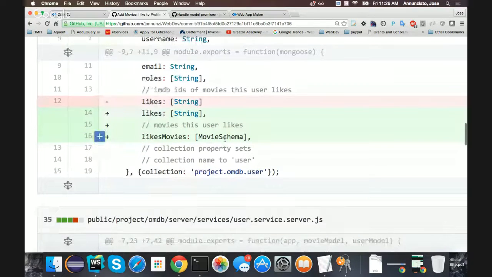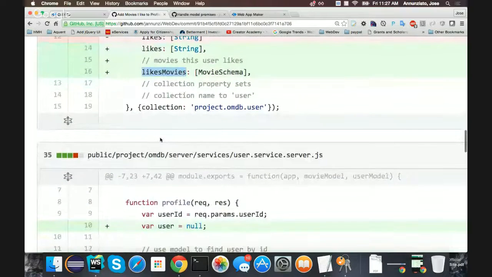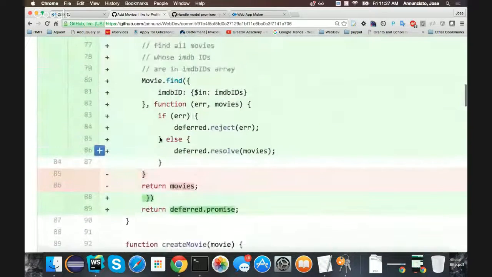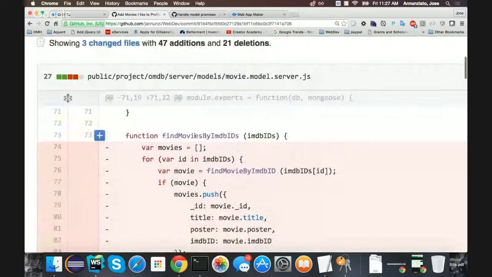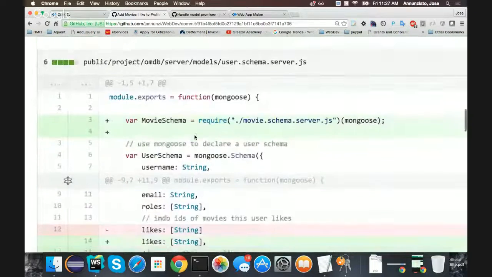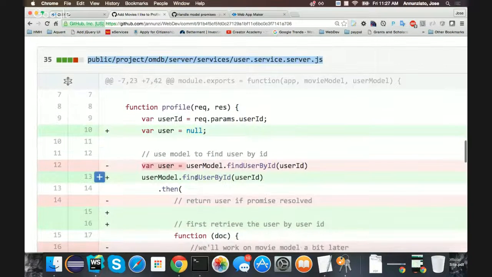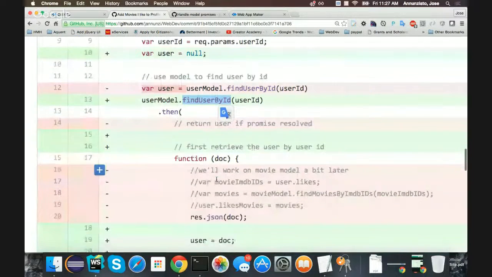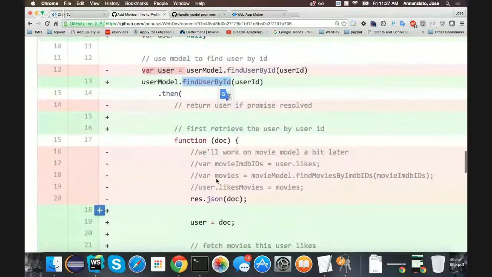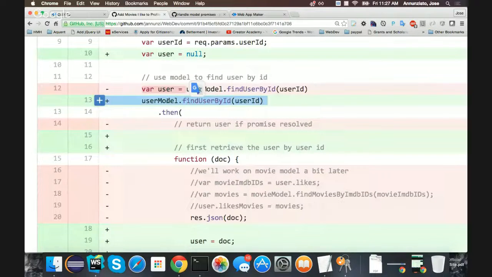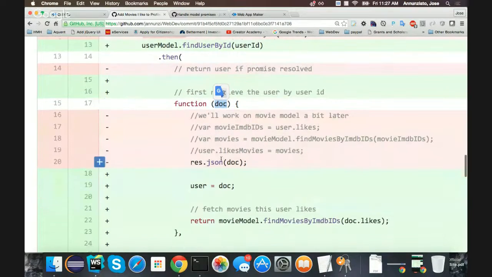And so I'm going to embed the schema as a subset of the likes movies, right? So that when I'm fetching, in my user service, when I was finding the user by ID, once I had the user, I could use the likes of the movie.